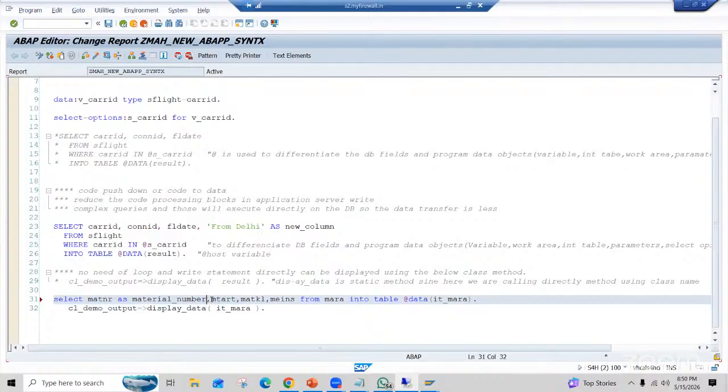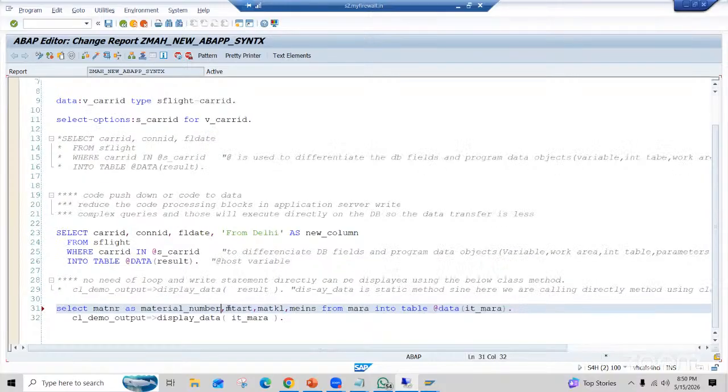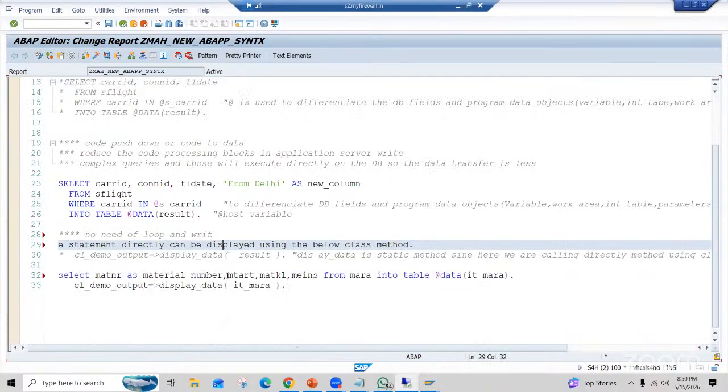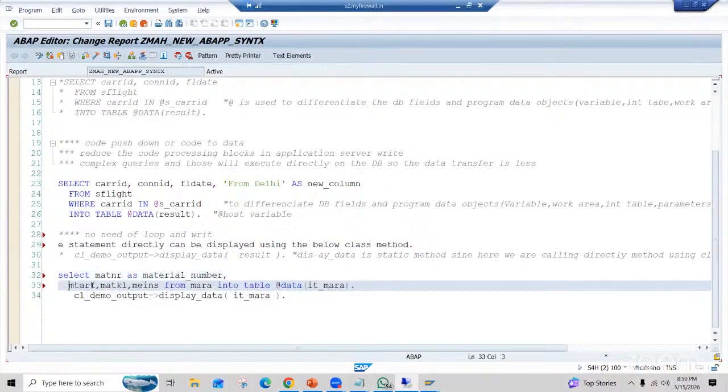And for material type also you can give here MTART as material_type.